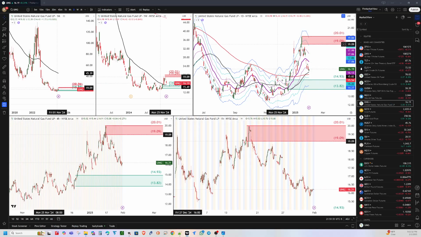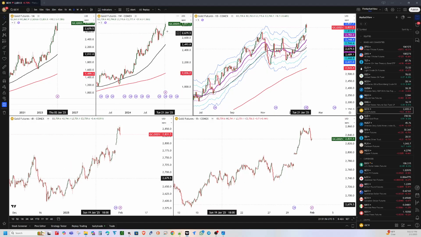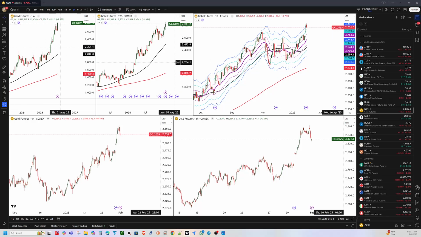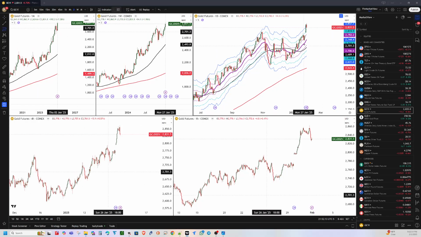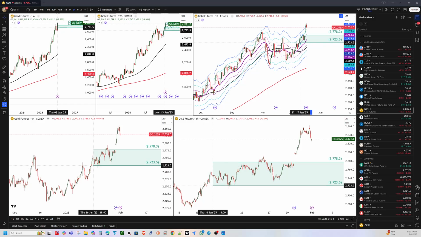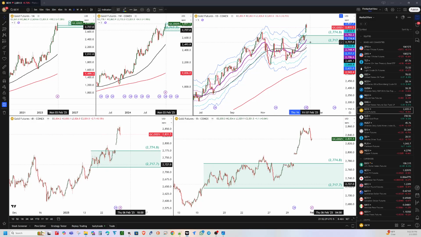Move on to gold. So gold futures, it's a monthly uptrend, weekly uptrend, daily uptrend, and recently last week we have this key swing high, 2800 level, closed completely, and there is no resistance for the gold market, honestly. So just join the trend of the gold, and the next trend I would like to join is here, basically on this 2700, 2778, which is also coincident with the 21 EMA, which most traders look into as a metric.